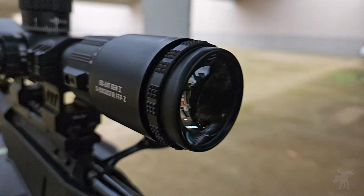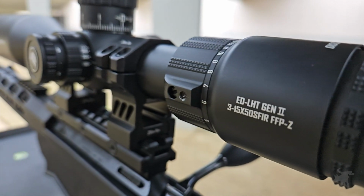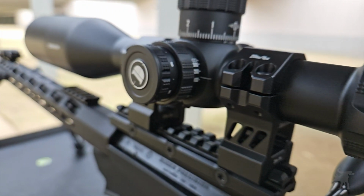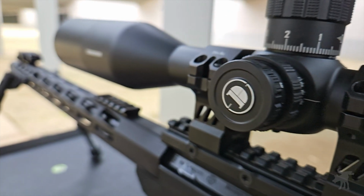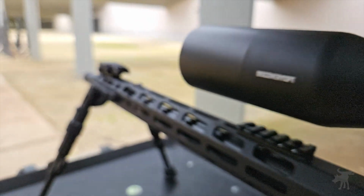This is the Discovery Optics ED-LHT Gen 2. Now, ED usually stands for extra low dispersion glass, but we're going to see if this budget scope truly has Japanese ED glass, or if that ED is just a nickname for Edward.